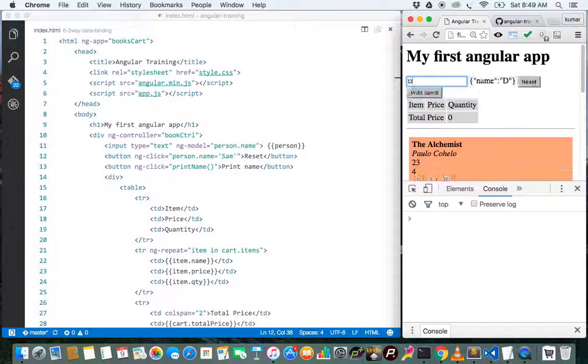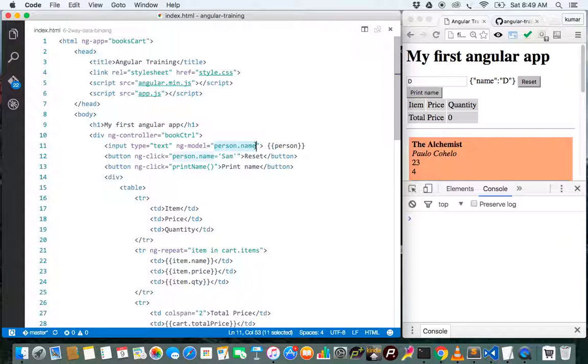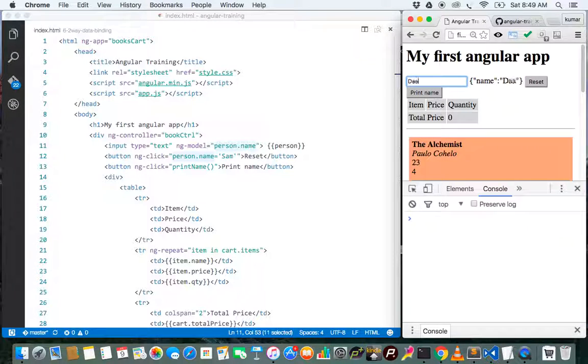As soon as I type D, it creates an object which has a name, right? Because of this ng-model assignment, since the person object is not there on $scope, it will create an empty object and then create a name key on it, David, right? So if I reset, it becomes name Sam because of person.name equal to Sam.